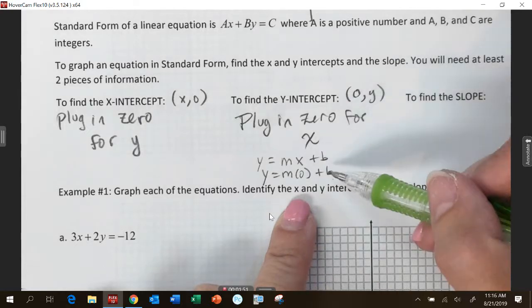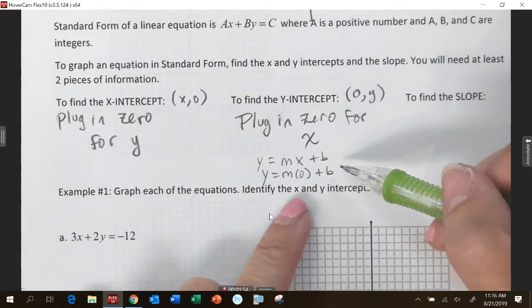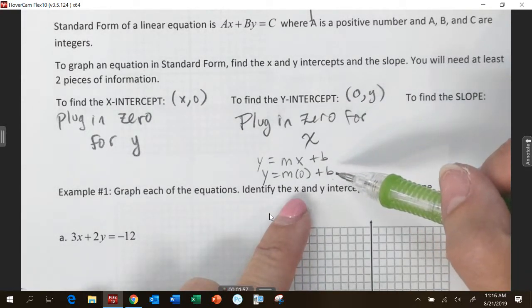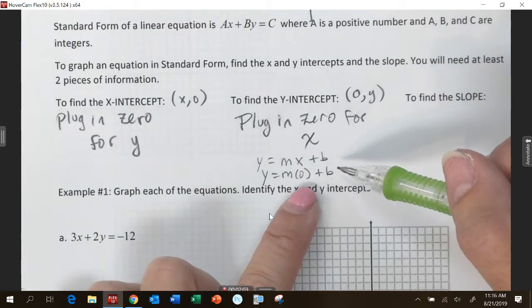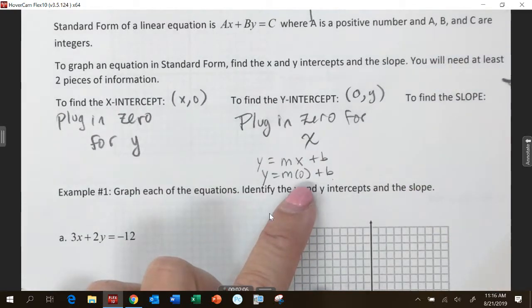So this is what you were doing with y equals mx plus b. It's just somebody taught you this gimmick and that's what you remembered. You didn't really understand the math. So we have to understand the math because unfortunately we're doing more than lines this year. I mean, you did more than lines last year too.